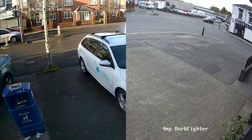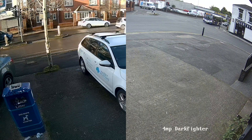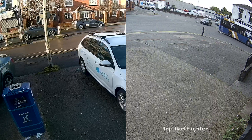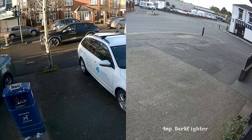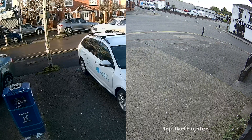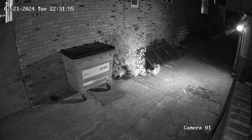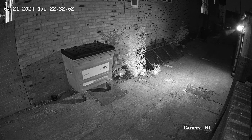The thing that really stands out in comparison to the cheaper alternative is the smoothness of how objects transition through the video. On the cheaper alternative you can see a bit of stutter and judder, whereas on the more expensive 4 megapixel Dark Fighter the objects transition through really well. That's because this camera is capable of achieving up to 30 frames per second, which is similar to what we filmed on this GoPro. Switching over to the nighttime footage, you can see the camera has clicked over into its infrared mode, so the picture has gone black and white.